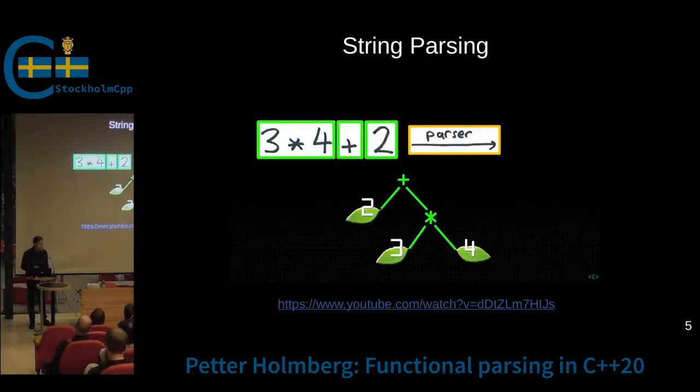So here's a problem that we're going to try to solve. The idea of a parser is that we have a string like this, a simple mathematical expression with multiplication, addition, and parentheses. That's all we're going to take as input to a function, a parser, that should compute a value, like 14 in this case. To do that correctly, it's not enough to go from left to right to tokenize this, because we want to respect the convention in math that we do multiplications before additions, unless there are parentheses. So you can think of this as the parser understanding this as a binary tree, where the leaves are the numbers, and the binary operators have to be applied in a certain order.